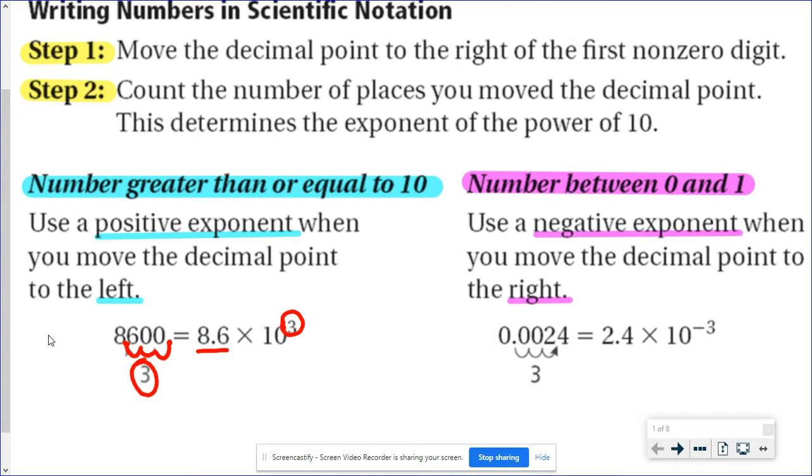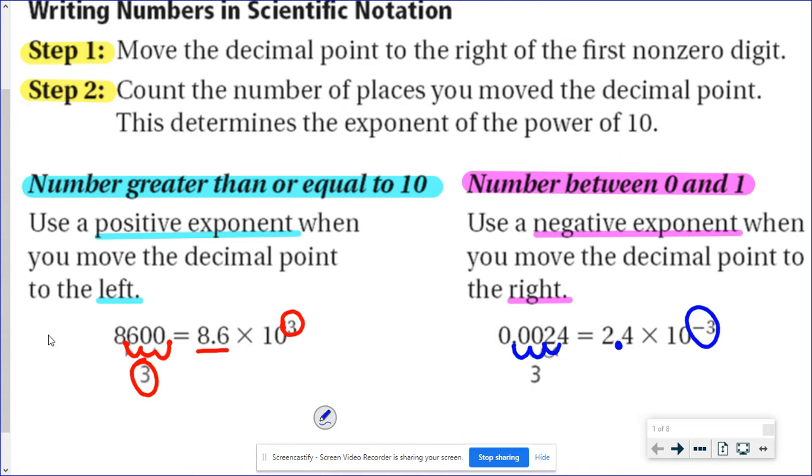So if I start with 0.0024, again, getting the decimal into the right place, getting the factor figured out, that's the important part. I need my decimal to be right here. So it's a 2.4. I can't move it over one place and say I've got 0.024. Nope, that won't work. I can't even start right here and say I've got 0.24. That's not okay. I can't have a 0 in front of the decimal. I have to have one number that's not a 0, so 2. So I had to move 3 places. Both of these problems, I moved 3 places. However, because it's a small number, I need a negative exponent. That's what tells me that it's a small number.